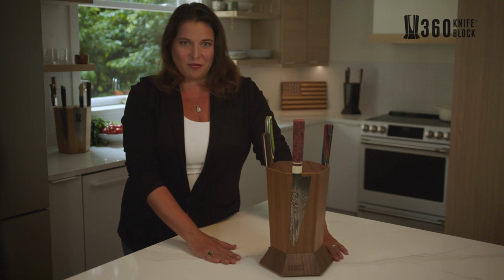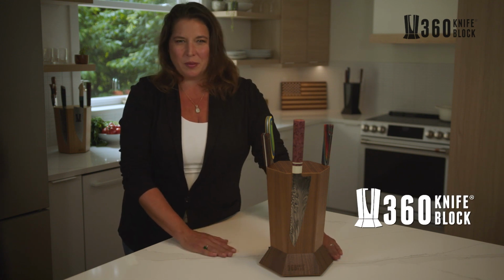The 360 knife block, a beautiful designer knife block for people who love their knives.